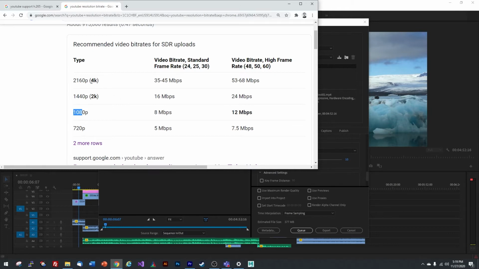If I was doing a 4K video, so you see that the vertical resolution is 2160, then I would need a much higher bit rate, and I would set the bit rate to whatever I needed for the size of video that I have. If you're creating a small format video, like you might be doing for a student project, then you might have 720p, and you want to set that to 5 megabits per second.